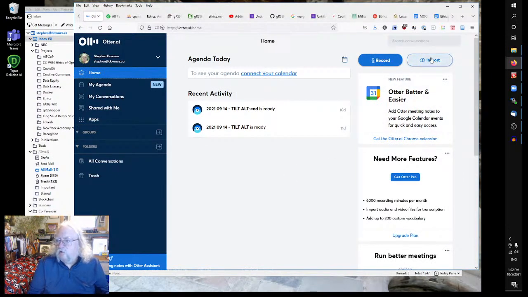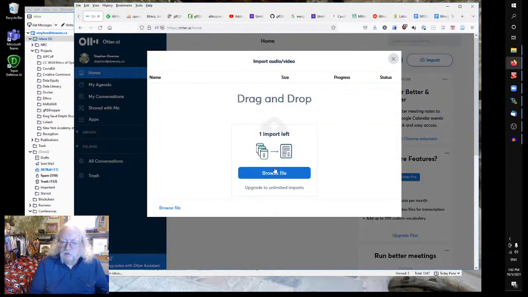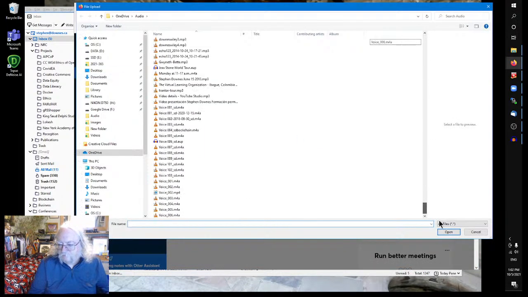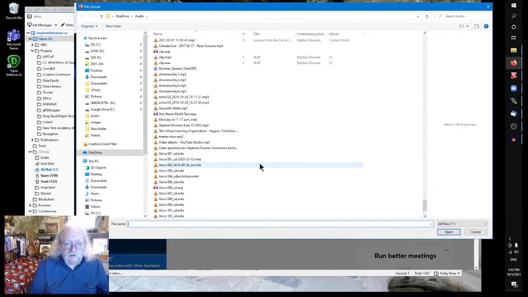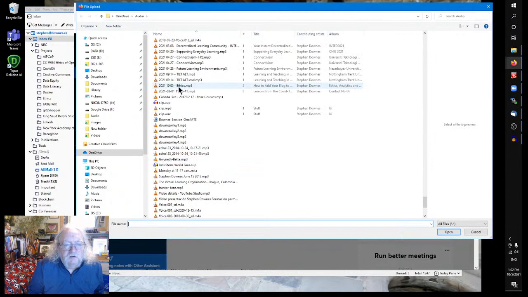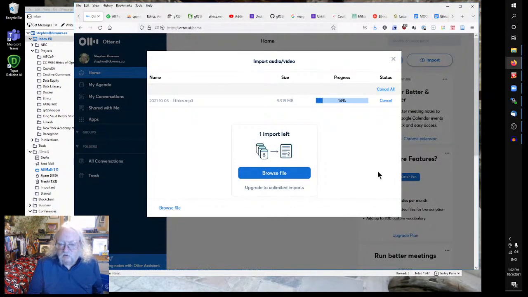So import, browse, and now it's in the same location it was before. Normally I wouldn't need to do this. I'd get the transcript from Google Recorder, but if you don't have Google Recorder, you'll have to do this. So here it is. No, that's not it. Here it is. So I'll open this and I'll import.